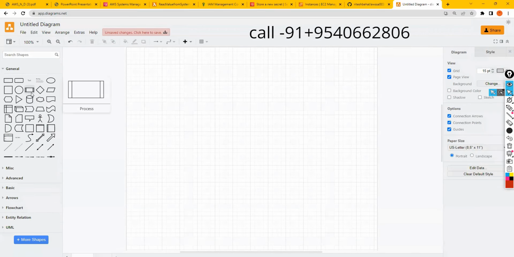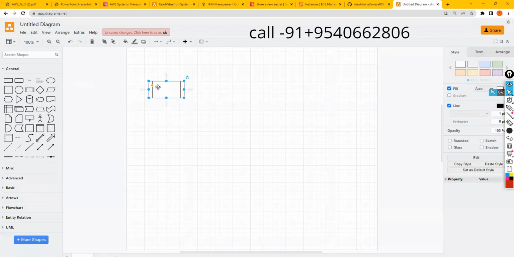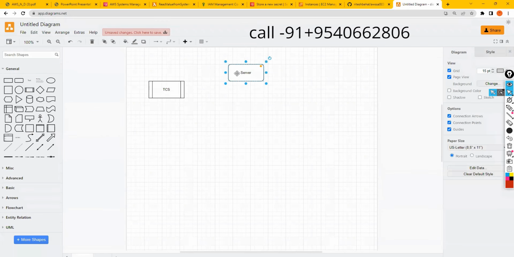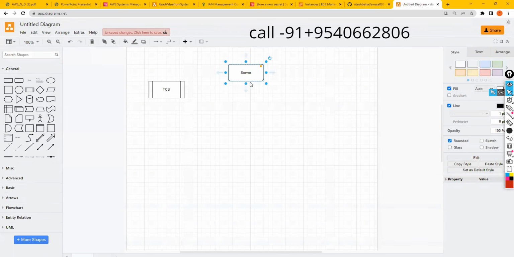Traditionally, let's suppose I'm working with one of the companies and that company name is TCS. I need one dedicated server. Let's imagine this is my server and I need this server to host my code. That means I'm going to create this server as a web server. So in that case, as a TCS employee, I will raise a request to my manager and they will install a server in their data center. That is the traditional approach. Gone are those days. I'm talking about 15 to 20 years back.